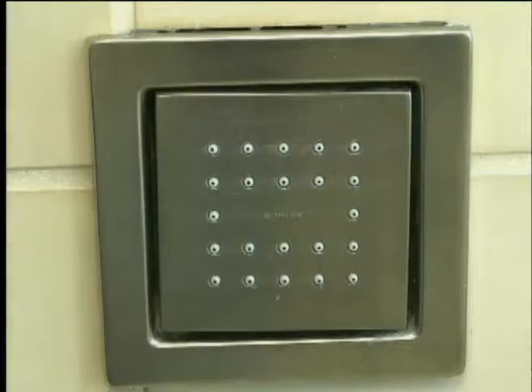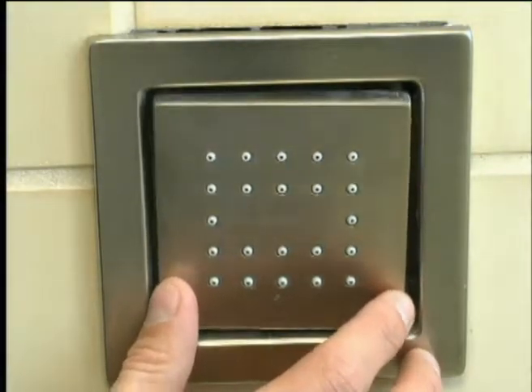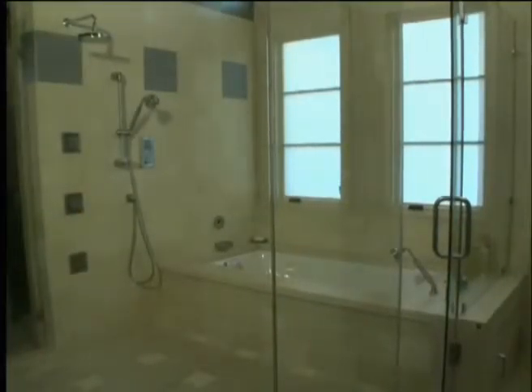I especially like the water tiles, and I like the design of them — the fact that they were angular, the perfect square. They're adjustable, so you can have a light spray or a little bit harder spray, but they're not the hard spray that we have in the spa bath. It can be relaxing — that was our whole idea for this bathroom, for it to be a relaxing bath.